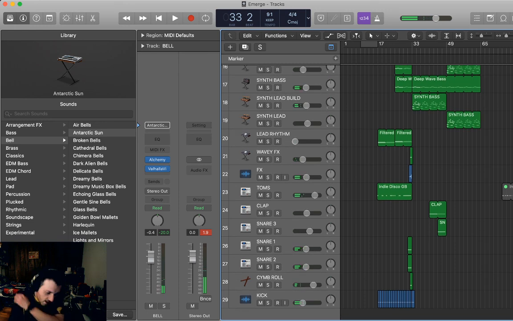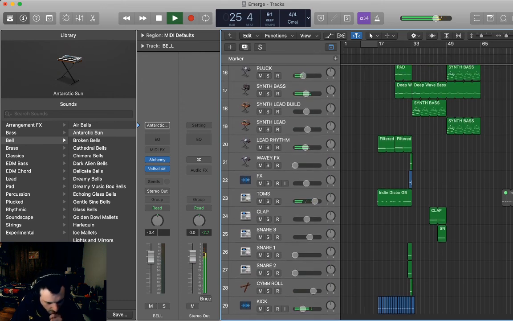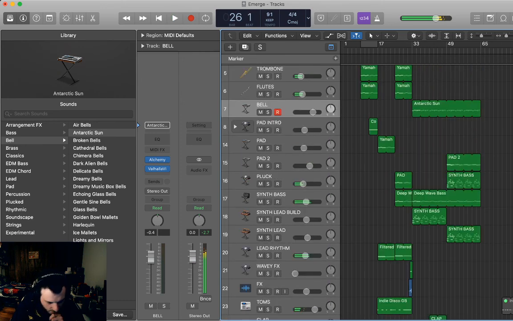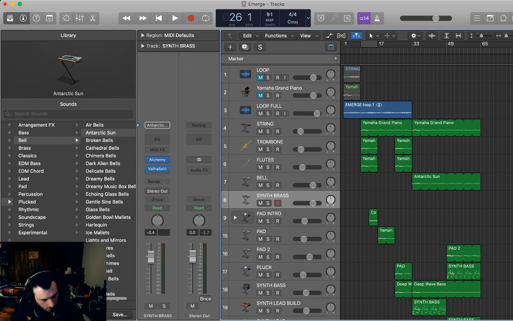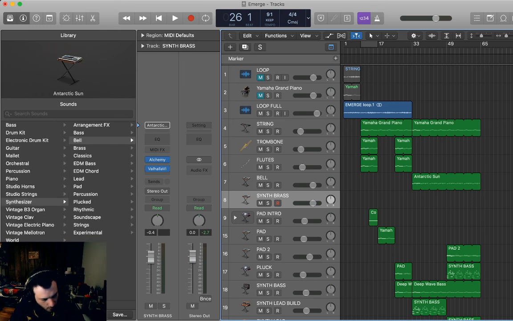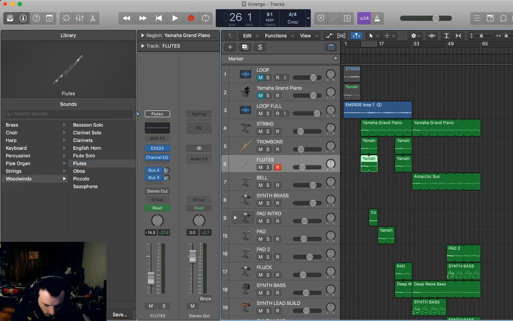Gotta figure out something. Something needs to go there. There's still something missing. Maybe that's what we'll do. We'll resort to our old tricks and we'll add in a synth brass instrument, and I got one that I really like. Real nice and strong. We'll just add in the same progression we've heard 65 million times.